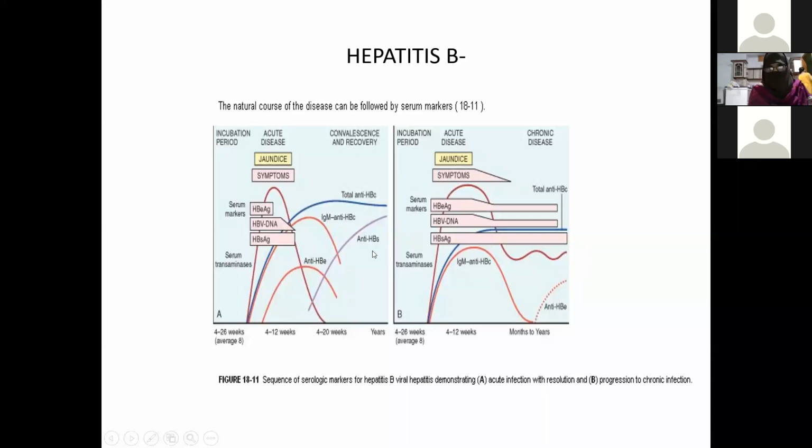Okay, और finally क्या होने लगता है कि IgM disappear होने लगेगी और IgM की बजाय कौन सी core antibody आ जाएगी in the serum? It is IgG. So in the labs, basically the IgG estimation is not available. So instead of IgG estimation, we usually check the total anti-hepatitis B core antibody, and we know that the patient is recovering.